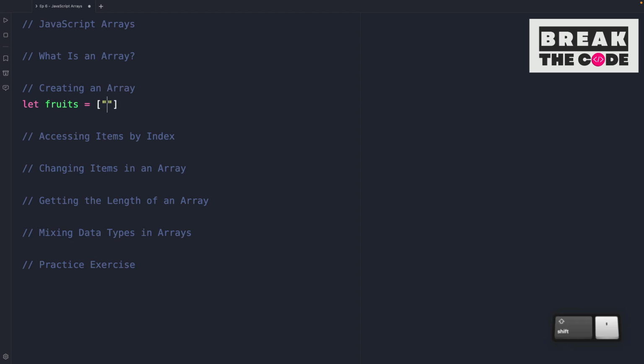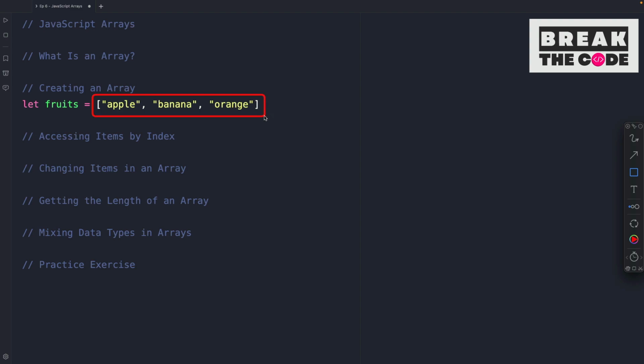And now we want to have the following strings: apple, and then comma separated, banana, comma separated, orange. So this is an array of strings, and each item is separated by a comma and wrapped in square brackets.